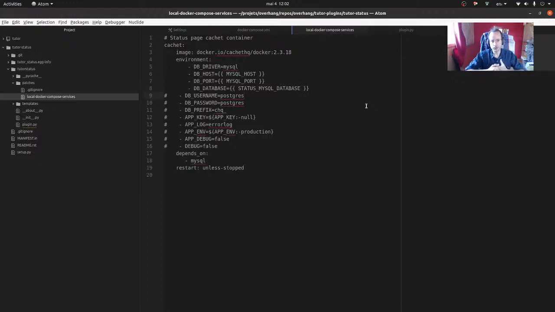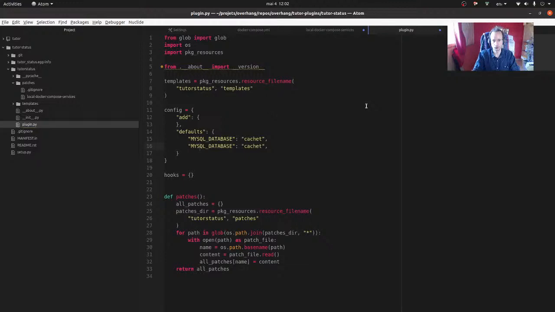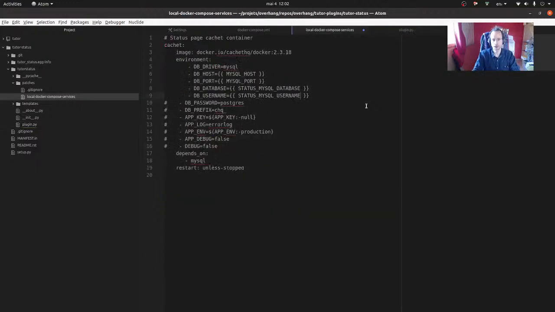So we are going to use a dedicated username to connect to our database. Again, it's going to be a dedicated username, status MySQL username. And let's add this. Username is going to be the same, cachet. And we're going to have to create this user in the MySQL database.